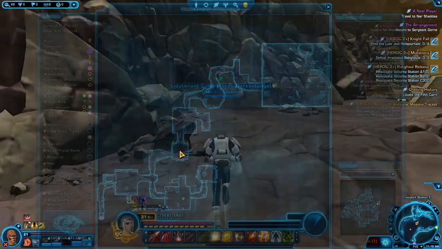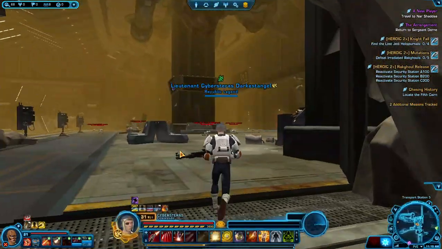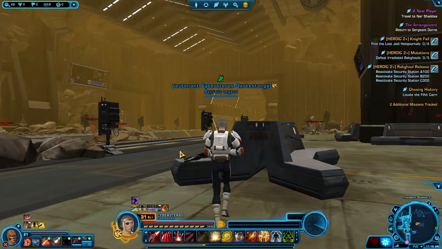Now we just need to get the last of the Promised Land entries. Then we can go take care of the heroic missions, and then we'll return to the sergeants.